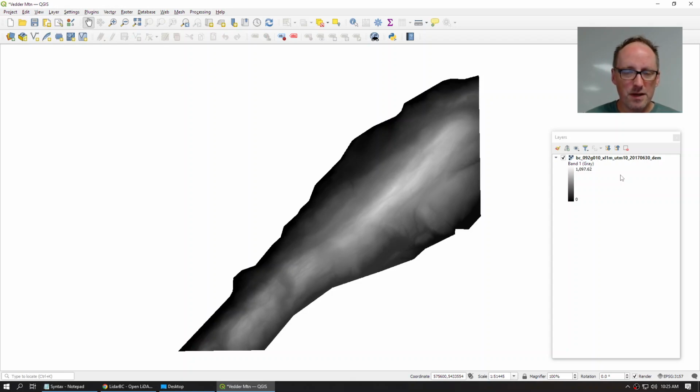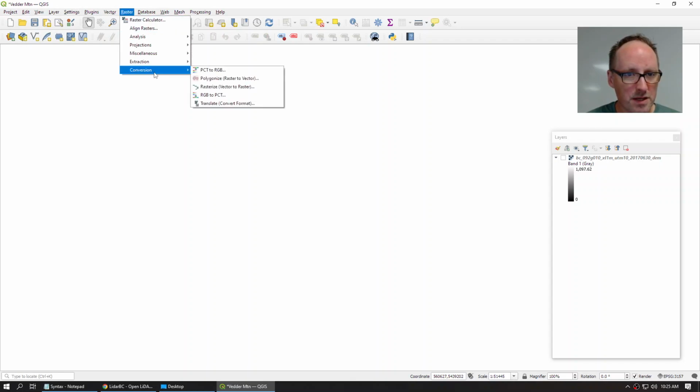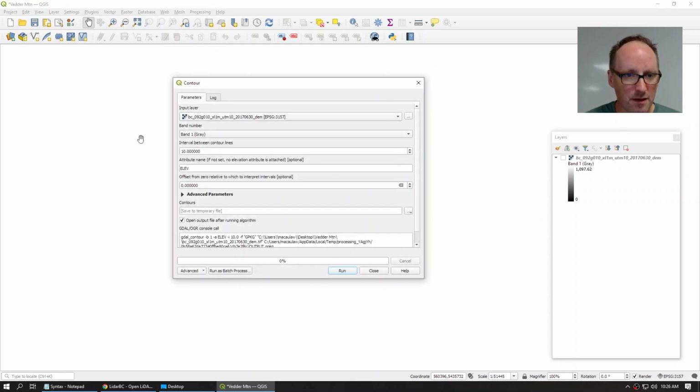Now, the next thing that we want to do is to create our contours. Now, we don't actually need to see this GeoTIF anymore. Now that it's been imported into the project, we're really not going to be making it visible in the future. So I'm going to turn the layer off. And now what we're going to do is to go and create our contours. So under raster, we're going to go to the conversion menu here, not conversion extraction, and this is where we create our contours. So in this dialog box, we're working off the GeoTIF. 10 meter contours, that's probably fine. We're basing it, of course, on the elevation data from the pixels, because that's what's being shown here.